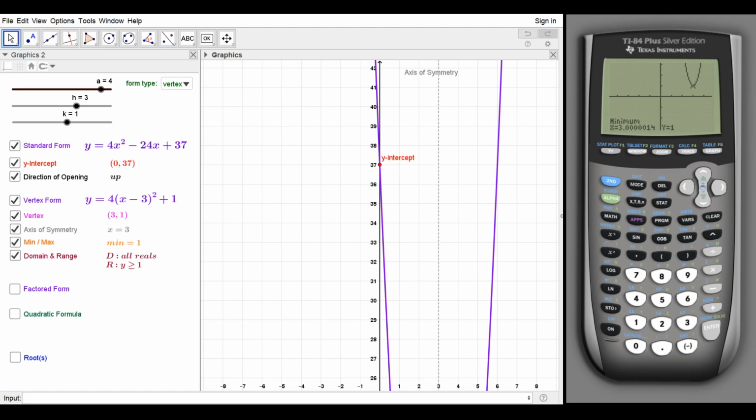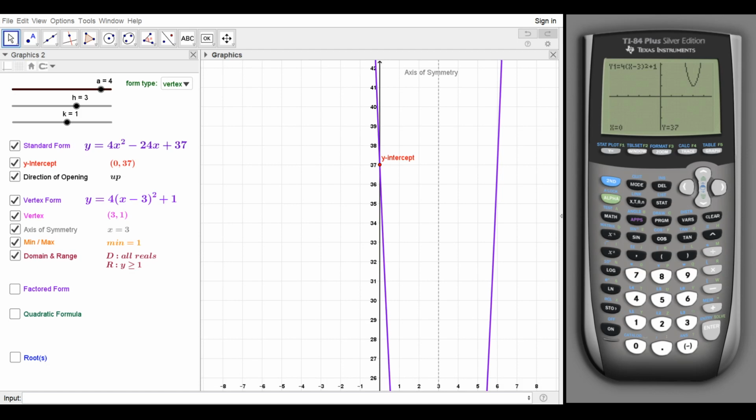Now, it's crossing the y-axis. I don't see the graph crossing the y-axis, and I could try changing the window settings, but really, I don't need to do that. If I go back to second trace, and I go ahead and hit value, just remember, the y-axis is when x equals 0. So if I go ahead and hit enter, even though I don't see the actual point on the graph, the coordinates do show up here on the bottom, and my y-intercept is the same 37 as is over here.